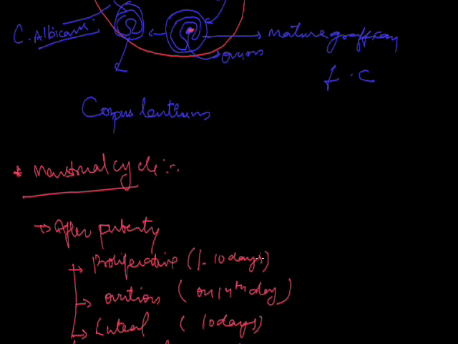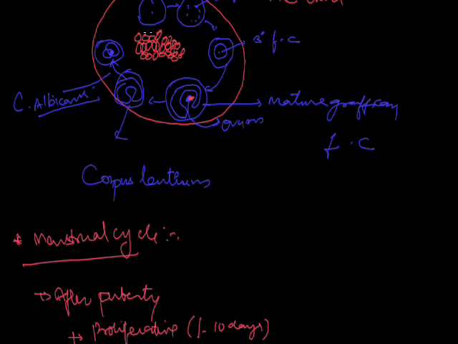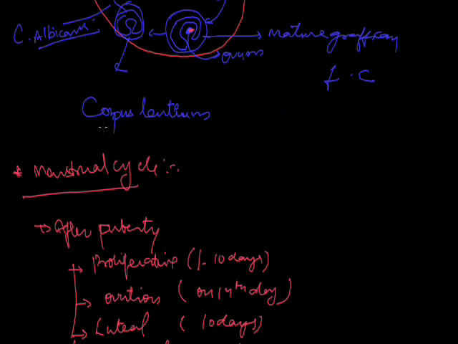If this ovum does not get the sperm at that time, then definitely it needs to be released out from the body. So at that time what will happen? This corpus luteum will convert into the corpus albicans, so the progesterone hormone secreted from the corpus luteum, and the LH hormone secreted from the pituitary gland, both hormones will decrease, and then finally as the hormones decrease, the menstrual cycle will take place. Here the uterine walls will become weak and be ruptured, and there will be bleeding. Along with the bleeding, the ovum which is released from the follicle cell will be taken out from the body every month.